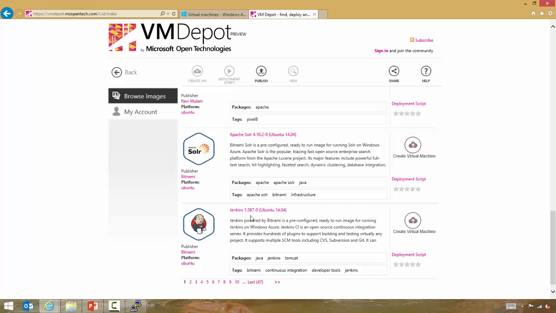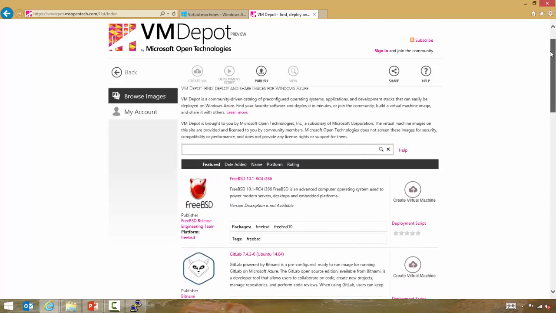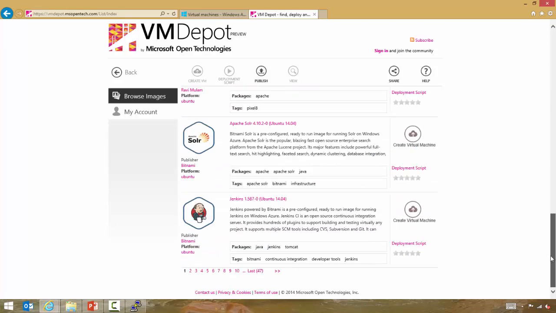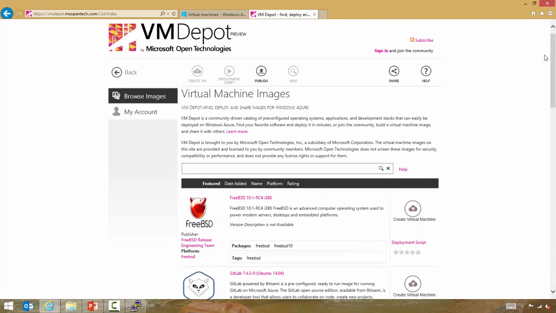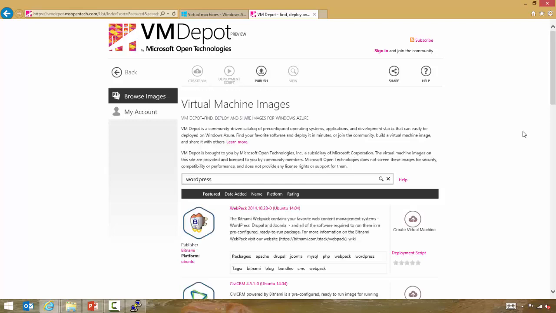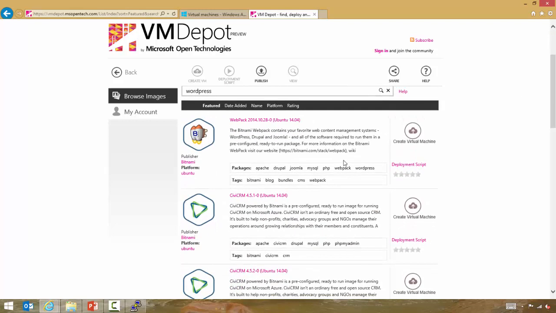So if you need to use this, you can just deploy it to your Azure account and start using it right away. You can see there are like 47 pages of images here. You can just search for an image. For example, let's say you want to check if there are any WordPress images. Of course there are.